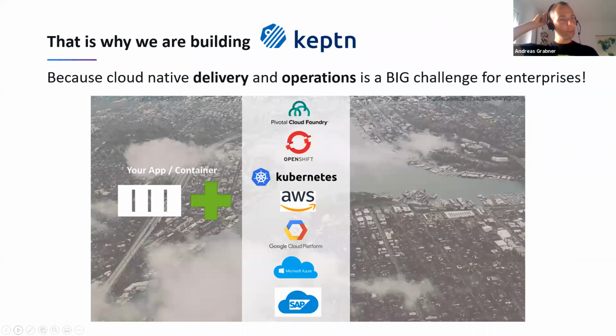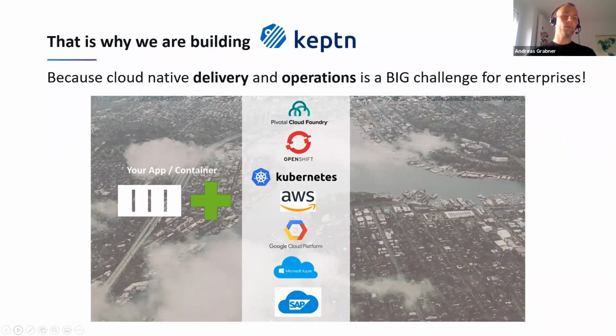Also, the reason why we're building Keptn is because when we look at our customers and the people we talk to, we know that a lot of especially large organizations have a past with the traditional way of software delivery, the monolithic architectures, and now want to go to the cloud. A lot of people are not cloud native by nature.